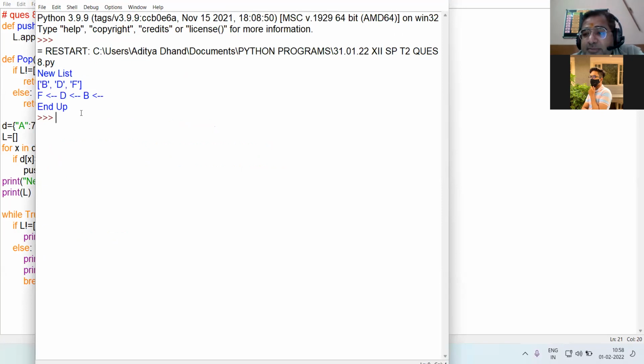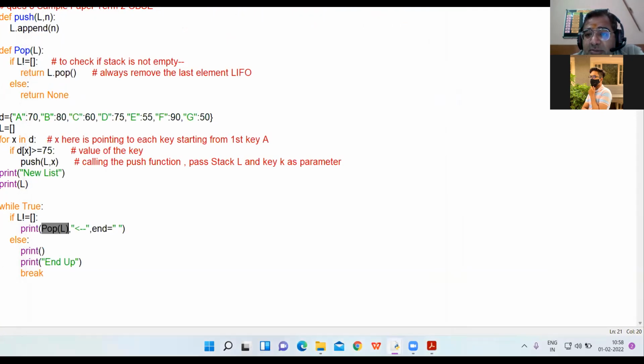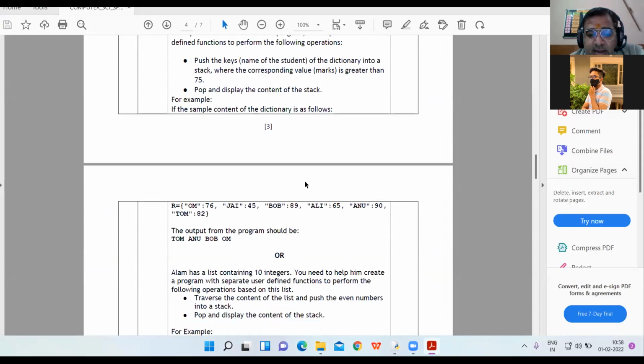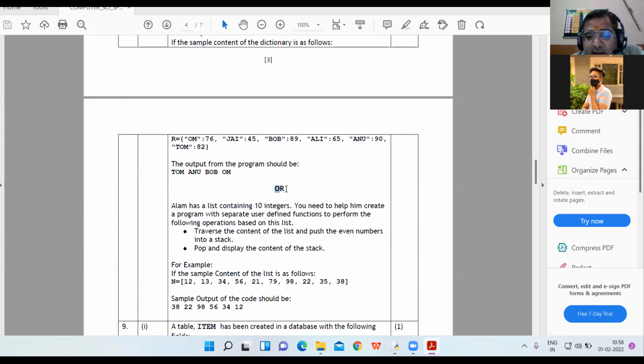Check it out. Clear? Then the second alternative given, as per the second alternative, the examiner is saying Alarm has a list containing 10 integers.